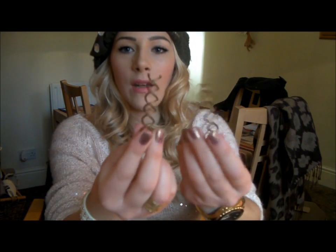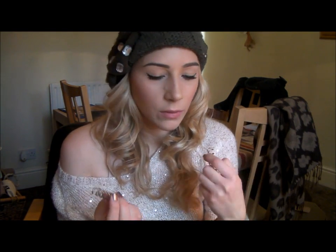Hair wise, I've been loving these spin pins by Goody, and they replace bobby pins. You can just do a really nice updo or bun with these in seconds, and each single one is the equivalent to 10 bobby pins. You can do the whole updo with these in like 2 seconds or something. You just twist them between the bun and your hair, and it holds really, really well, and I think those are absolutely amazing. I've seen them in places like Asda and Boots, and I think they're $3.99 or something for two, but they're well worth looking at if you want to create really nice updos without using pins and make it look kind of invisible.